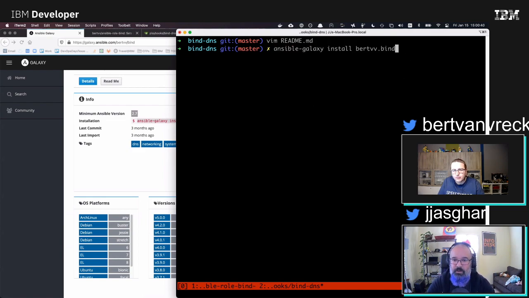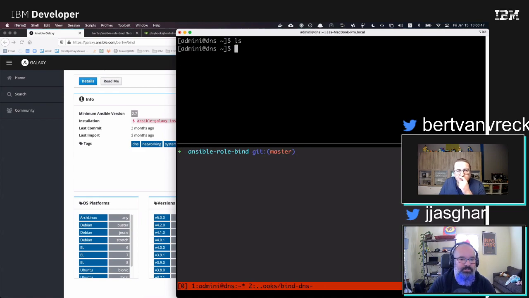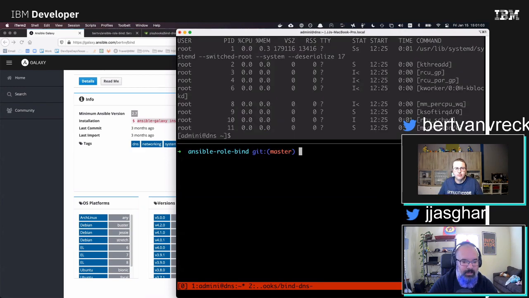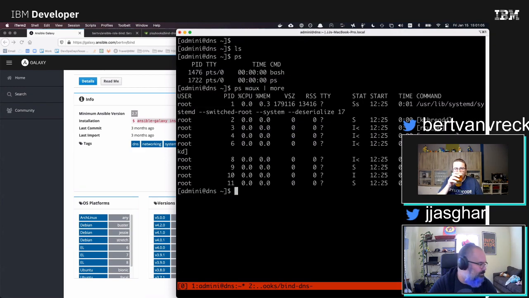All right. So just before I do that, just to make sure this is clear to everybody, I have this one machine right here, a simple VM running CentOS 8 on it. Behind us, it has literally nothing on it. I've just named it DNS, as you can see there. I did pull down the playbook, but as you said, we don't need that because we're just going to install it through Galaxy.